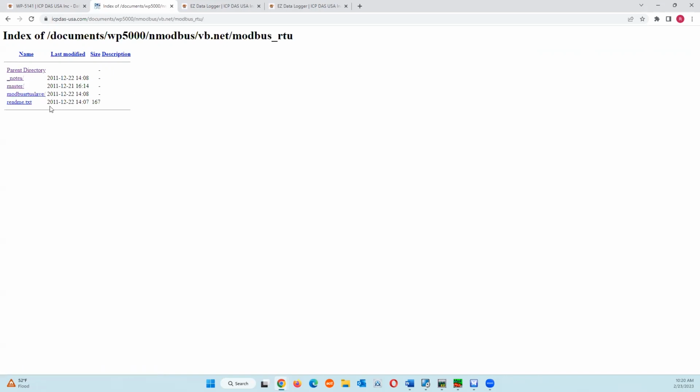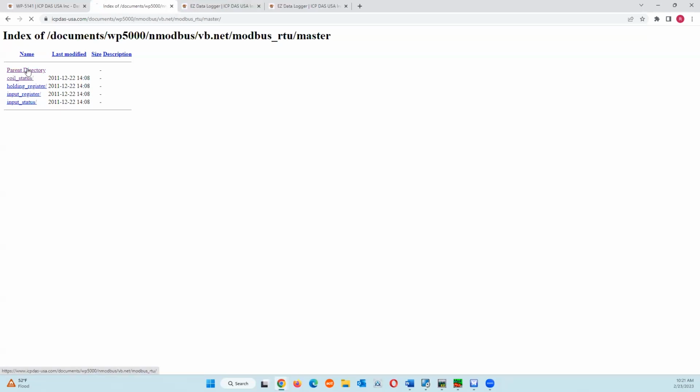So for Modbus RTU, we have both Modbus Master and Modbus Slave programs. If you want to make your controller a Modbus Master to your slave devices, you just select the function which you want to duplicate, and you can incorporate these demo programs into your actual program: read and write to coils, read and write to holding registers, or monitor and read the input registers and digital inputs as well.